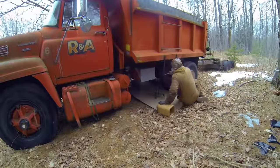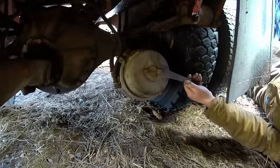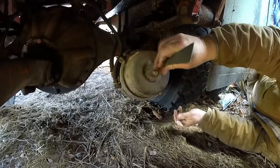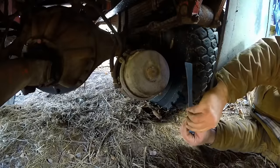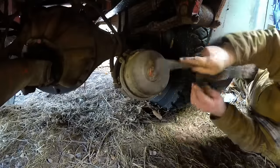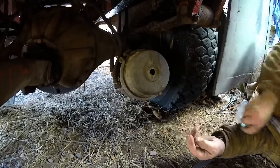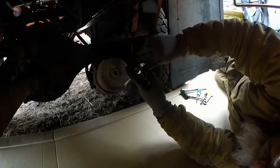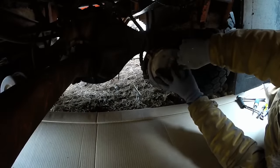Well, I happened to find some caging bolts to release these brakes. I put a little bit of anti-seize on there. Let me pop out these caps. I can stick the caging bolts in. And of course the plugs have to fight me just like everything else. Totally rotted away. There we go. Need some brand new caging bolts. Not sure how tight these are going to be, so I wanted to put some anti-seize on there, in case they're really stuck big time.